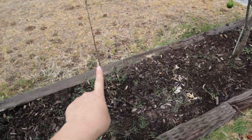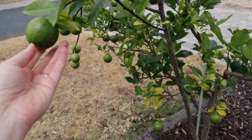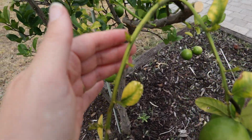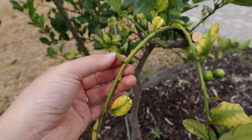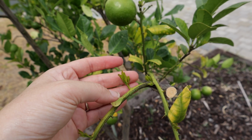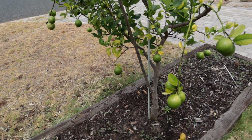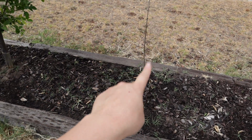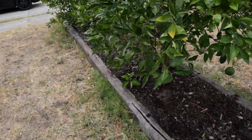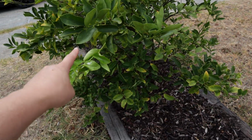And then dead stick. This one is the lemonade, which has definitely struggled, but I cut it back quite a lot because it was just wild, and it's sending off all new growth. So that's a good sign, but it's pretty well loaded. So a new tree for here and here, and the apricot is hanging on. This is the lime.